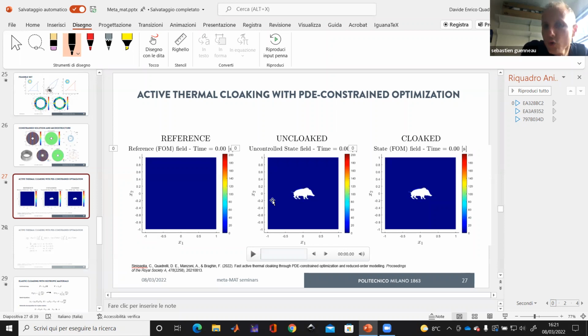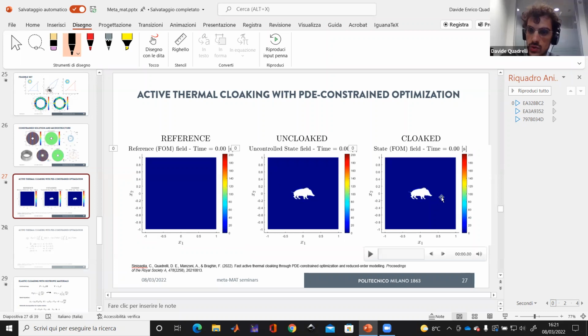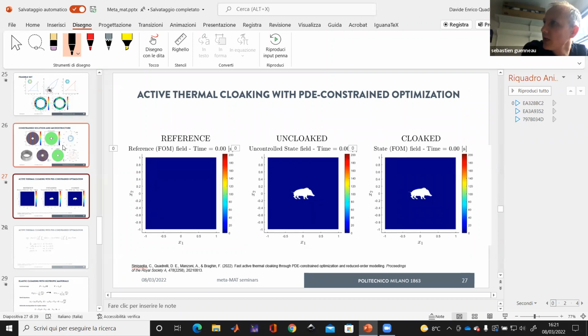But 2 sources definitely. With 2 sources you can, but apparently 1 source might be enough to cloak. Maybe with the 2 sources, one is a sink and the other one is a source, in some way to take the heat and move it behind. Yeah, but in the static case, Onofre has a theorem, and apparently he manages to cloak with 1 source.